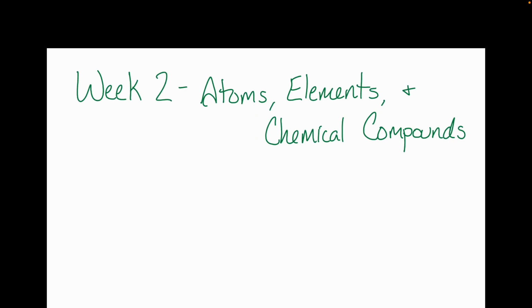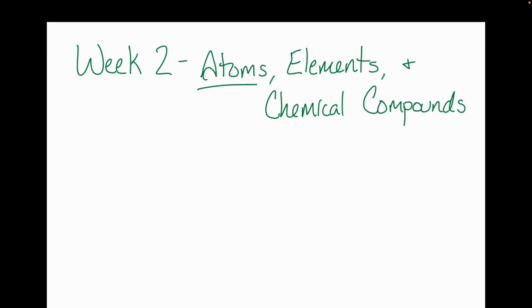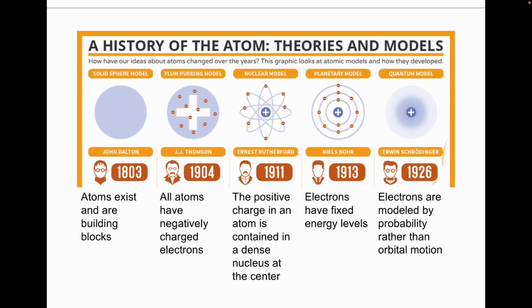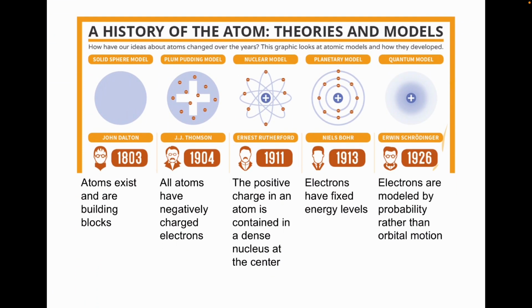Okay? So first of all, the atom is sort of, again, the big success of chemistry and why we study chemistry to this day: the idea that early chemists proposed that the world around us was all made up of these tiny little building blocks, atoms, and that turned out to be true, right? And so understanding these tiny little building blocks has helped us better understand the world around us. But what exactly the atom looks like has changed over time quite a bit, okay? So we have this history of progression of what we think an atom looked like back when it was first discovered by John Dalton back in the early 1800s, which is a ridiculously long time ago, right?